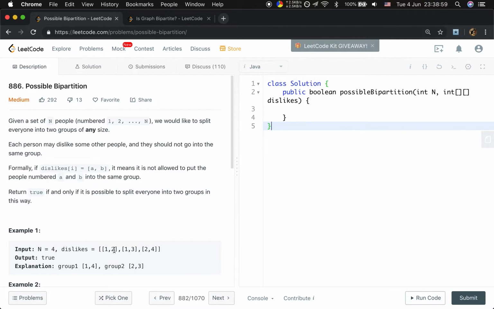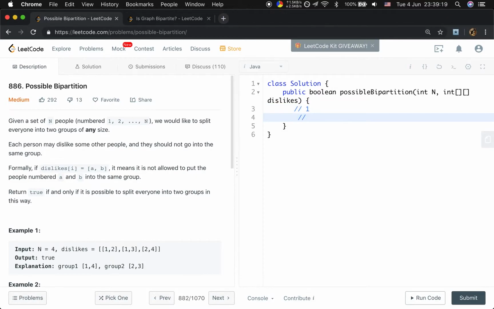So we first try to build a graph based on this dislikes array, and then for every node from 1 to n, we try to color it. If it hasn't been colored, we color that to 1.